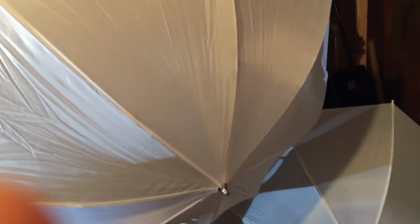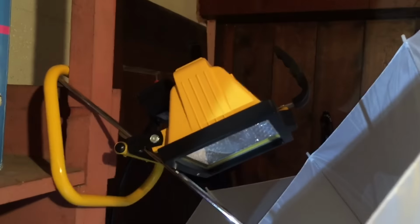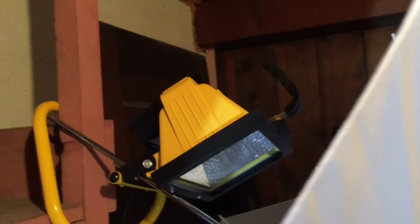For my main lighting setup for the tabletop reviews, what I've got here are three umbrella lights. Basically have a modified three-point lighting setup here with umbrellas. Actually, what you'll see back here is I've got just kind of like a shop light set up with a light bulb that has daytime color temperatures. And here I've got light bulbs that are basically same sort of deal. They're outdoor lights, but set up for a daytime color temperature so that the color correction isn't too crazy.